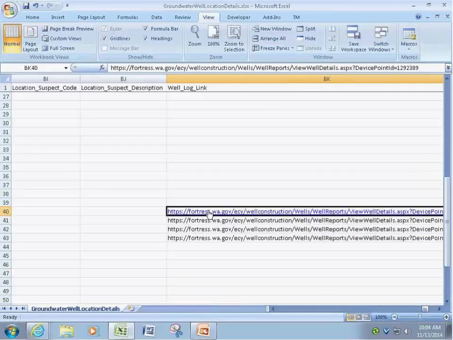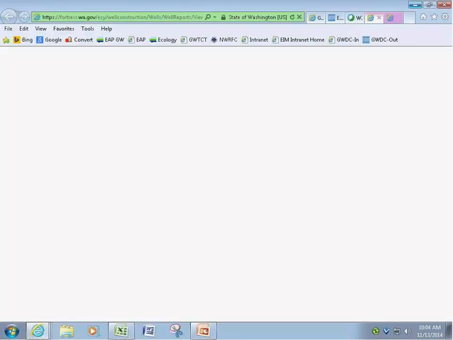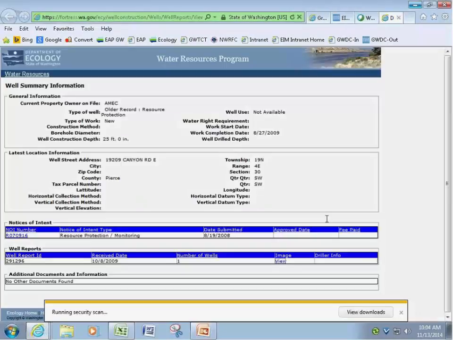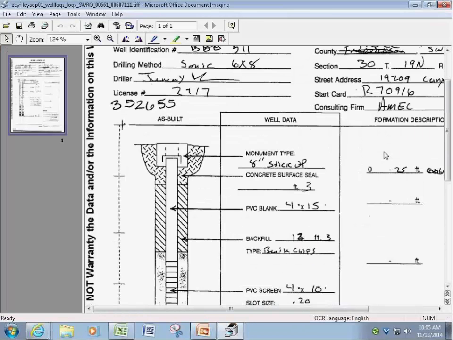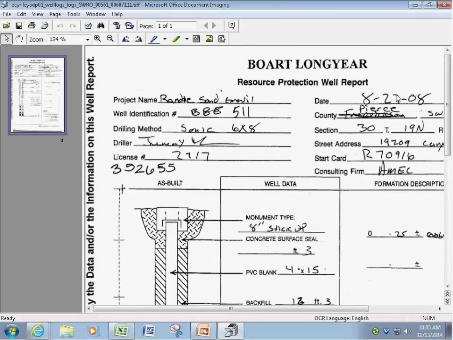So, for example, if we click the particular link here, outside of EIM, we can then view that well log. So if you're developing cross-sections, for example, in an area, you can use this feature, if it will pop up. Here it is. So here's the well log for that particular well. So we've tried, as we've developed this system, to retain as much of the functionality that was built into the system on export so that it becomes a more powerful, useful tool for folks.